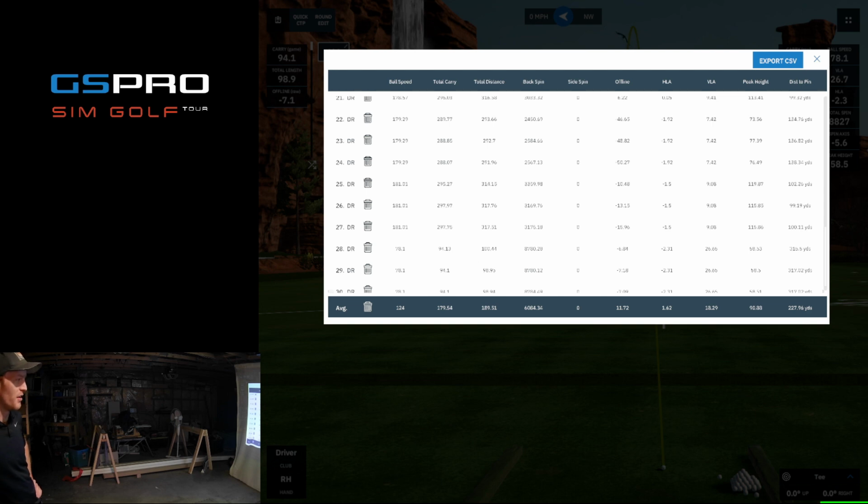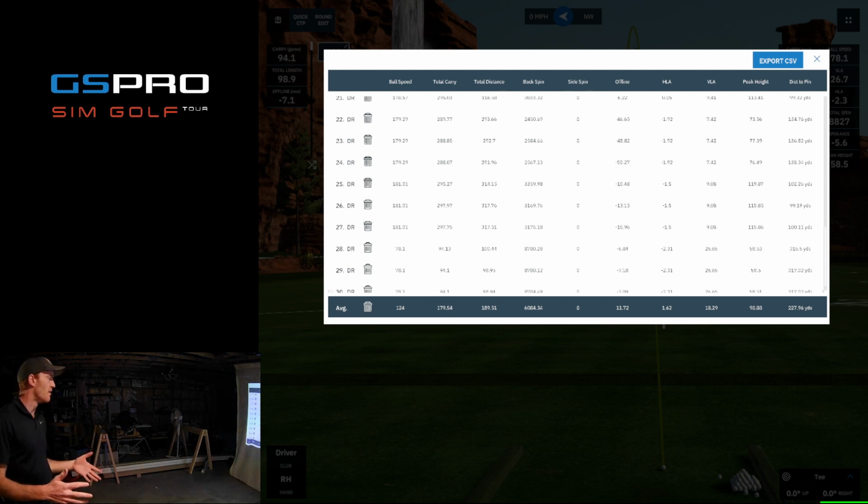Spin axis must have been a little bit different because we have a total offline of left 13 and 16. So 3 yards at 318 yards. So not perfect, but like I said, the driver images are not perfect, and that should be solved with the new unit. Pretty cool results.